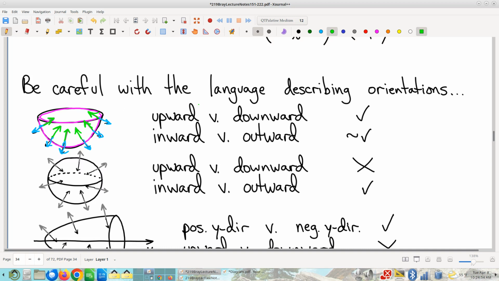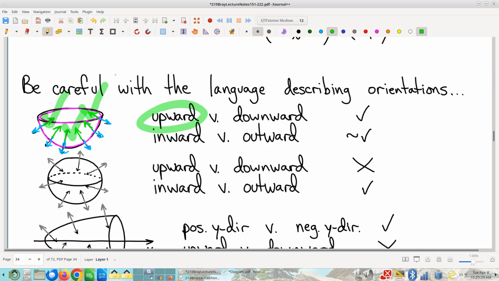Let's look at this possible description I could use. Say, let's talk about the upward orientation. Which one of these could I possibly mean when I say upward? And I claim that this is pretty unambiguous, because with the green vectors, every single one of those green vectors is at least somewhat upward. Mostly not exactly perfectly straight upward, right? But they're at least somewhat upward. None of those green vectors point in any sense downward, right?